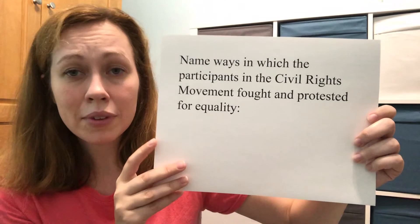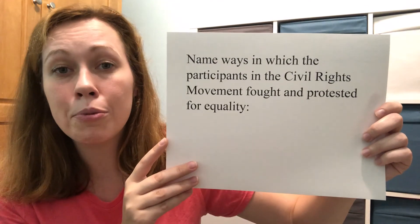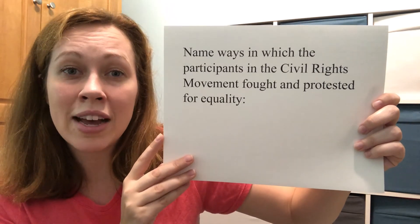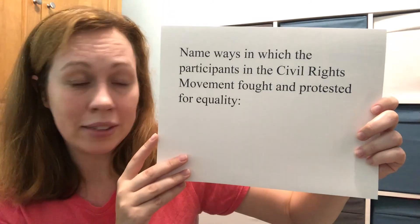Other civil rights actions included the Freedom Riders, who rode buses throughout the north and south to protest segregation and specifically bus segregation. Moving on to our next game — I'm going to show you a list of people who were important firsts in the field of voting and elections. You have a minute and a half to see if you can guess or know what they were the first to accomplish.